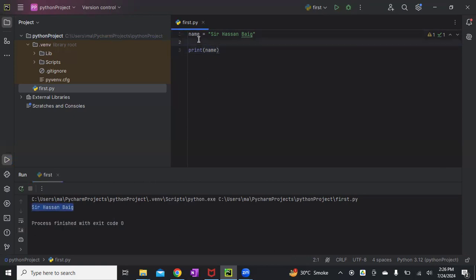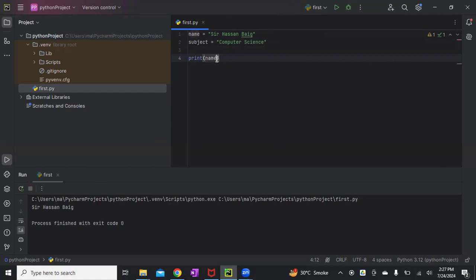Suppose there is another variable, that is subject. See what it will do? It will just print name because I have asked it to print the name, not the subject.